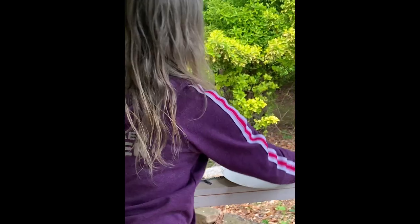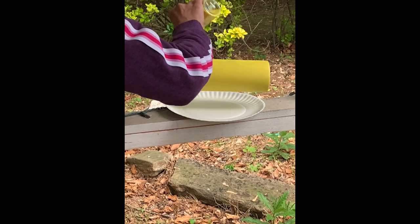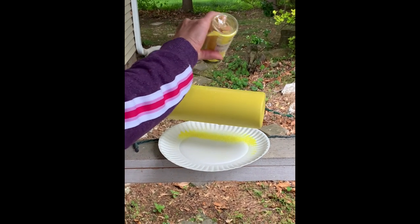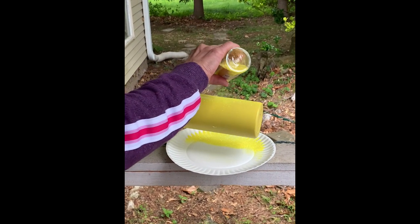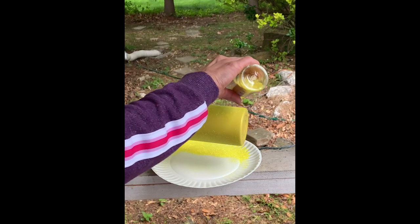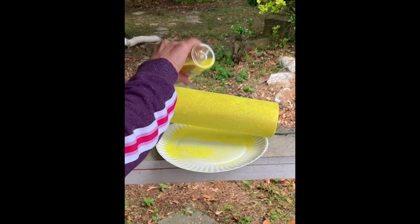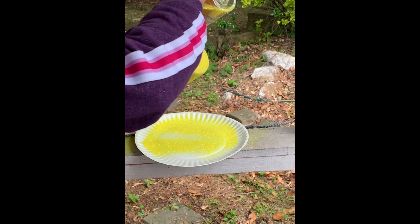And normally I would run back inside, but just to show you the ease, we are doing this on the front porch because it's raining. And I'm just gonna go right into glittering my cup. Rain, rain, go away. Just gonna make sure I've got good full coverage. Get your bottom.